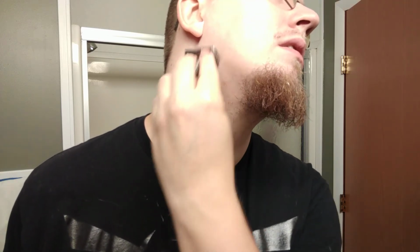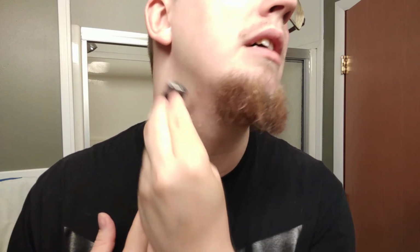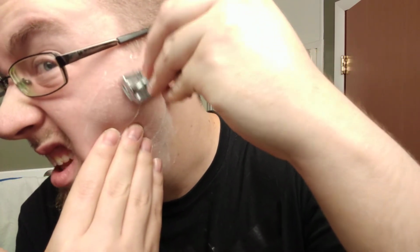Now on to the neckline. I shave it a couple different ways. I'll shave it straight up. And then sometimes I'll shave it across like this as well. One thing about the shave butter is that it actually soaks into the skin really quickly, so even though you're not really supposed to have to, I occasionally have to reapply a bit. There's an area here that I can touch up a little better.